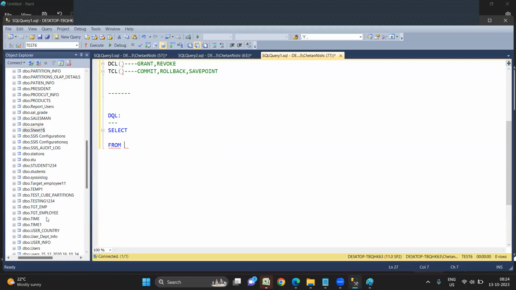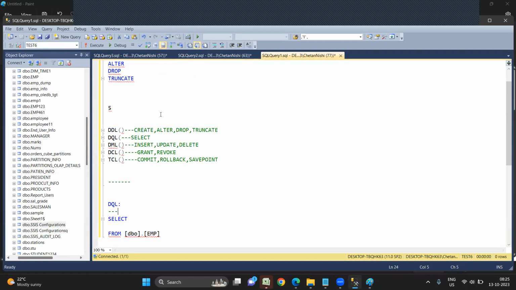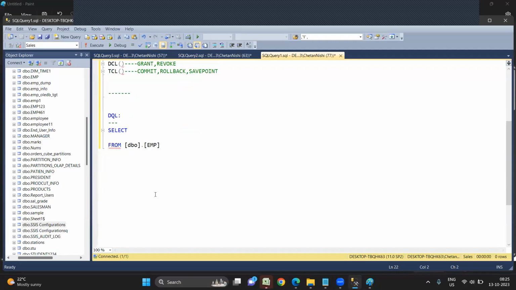In the from clause, you can mention any table name. Let me just put EMP as the table name here. I should be in the sales database. I can send the script for creating the sales database and these tables today. You can execute those scripts so that the sales database will be available for you. You can refer to it and use it for practice also. So this is the table I have mentioned after the from clause.